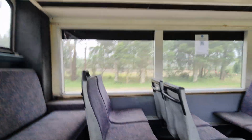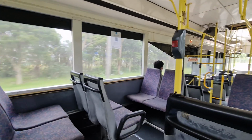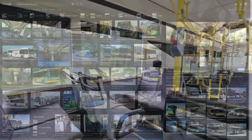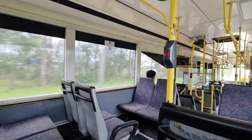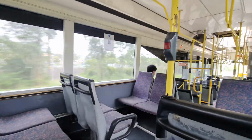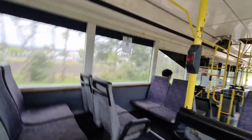This B10L comes with the Sadair bucket seats, but many of the early ones used similar buckets to those found on the State Transit Scania L113s, and were fitted with custom bench seats over the rear wheels. The early bucket seats were less comfortable than these ones, but the bench seats were way more comfortable. So you had to take your wins with your losses and hope that the back seats were available on the earlier models.